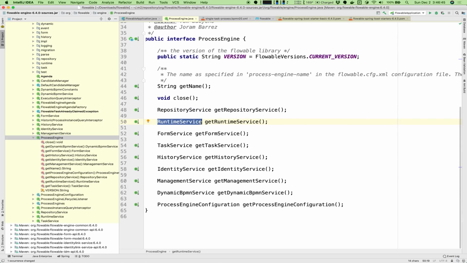process instances. So you've got processes, and that's the definition of a process. When you launch an instance of the process, that's called a process instance. When you want to get the variables for a particular process instance, you can do so as well. You do all that from the runtime service. The task service is all about interacting with tasks that have been arrived at.